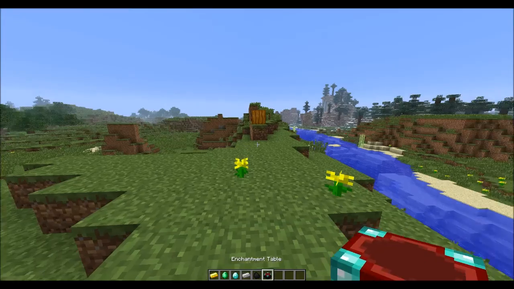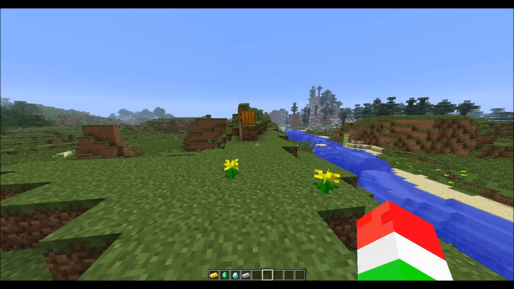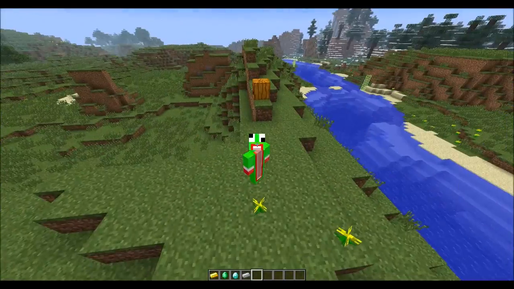I mean, there's not much more I can really show y'all. I basically showed y'all most of the blocks. Now, if you want to check out every single block, then you are welcome to do that by yourself by downloading the mod. So that is going to be about it for the 3D items mod for Minecraft 1.6.2.